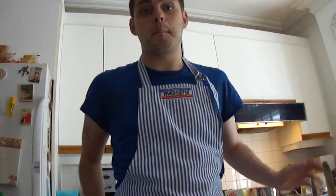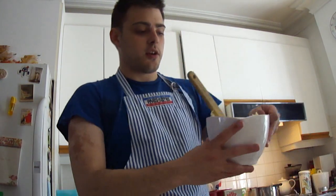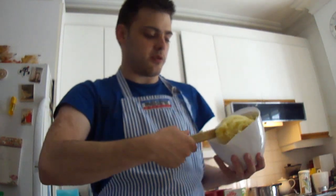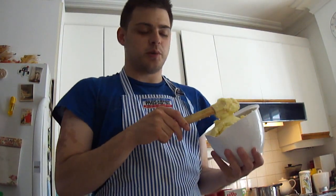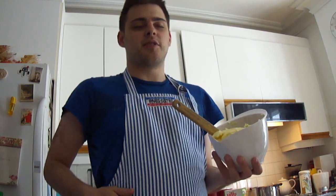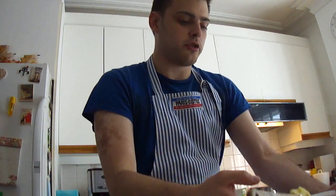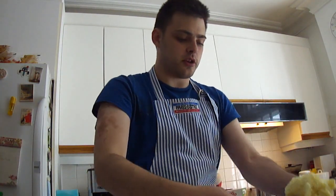So, what does meatloaf go well with? Mashed potatoes, of course. So what I have here, I have about 2.5 cups or so of mashed potatoes. You don't need to follow a specific recipe or anything. Just make sure they're well seasoned with salt. If you want to add garlic, go ahead. I haven't here, but just your average. You don't have to mash them too much either.